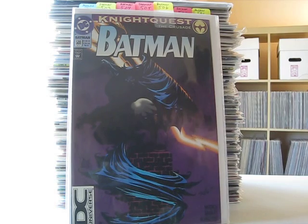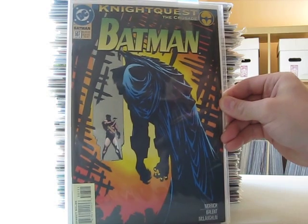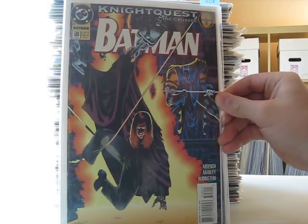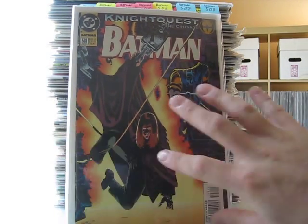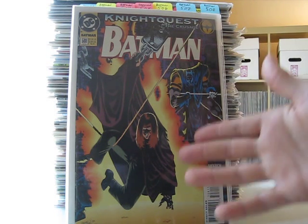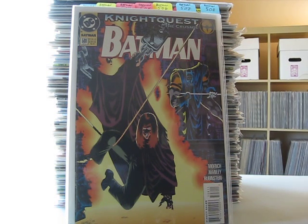And then basically things continue as Jean-Paul Valley's mental state really starts to derail. He starts getting more and more brutal with people, and in issue 508, the last issue of Night Quest as it is in the Batman title, you basically have him being directly responsible for the death of Abattoir and indirectly responsible for the death of all of the people that Abattoir had set up in the city in secret rooms, trapped, left to die.